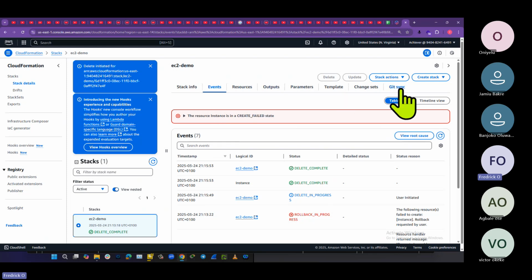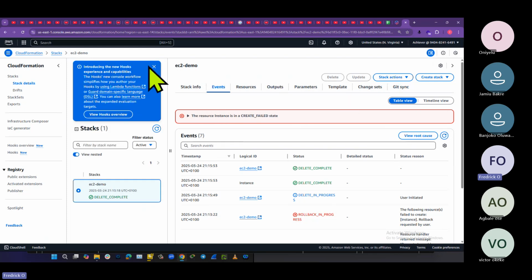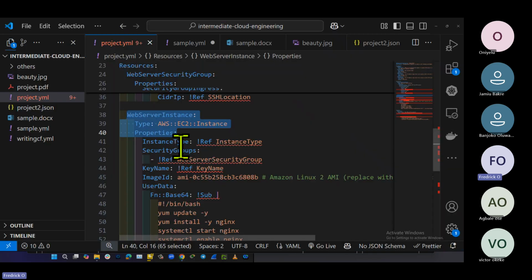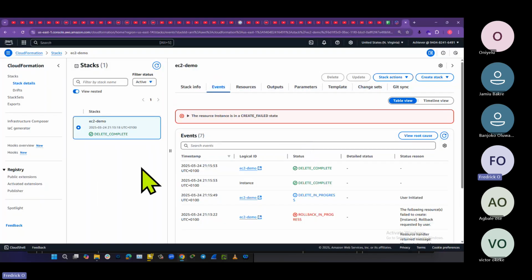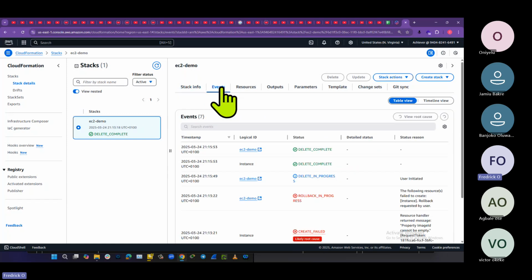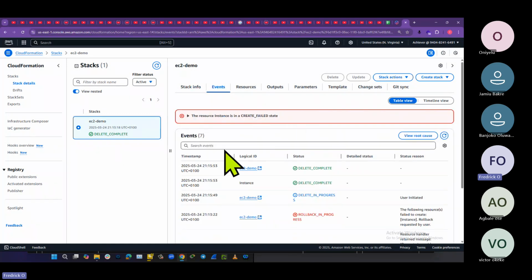But let me show you a better way of what we would have done. I'm just showing you this before I start using this code or doing anything. You understand? I don't want to get you confused just yet. Right now this will always be here. You will always see things like this. At least we've created some stack, even though it failed. You always see this.